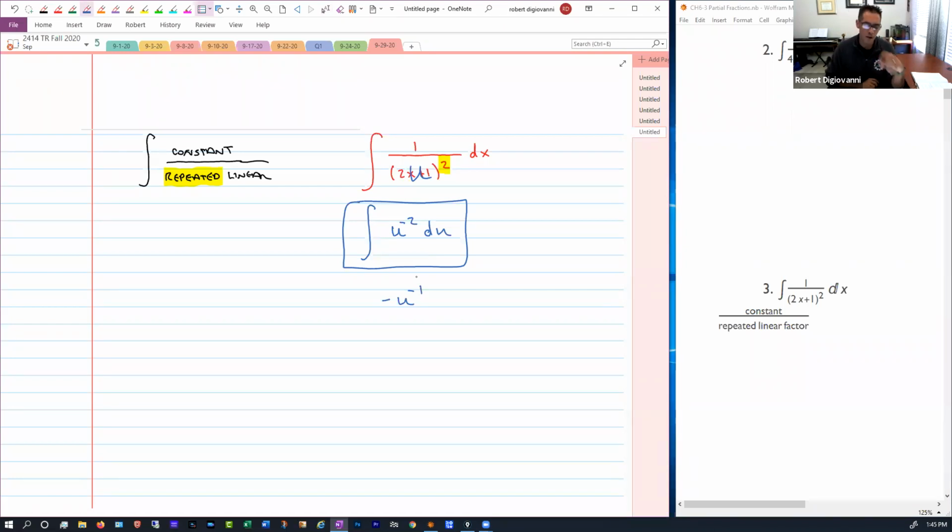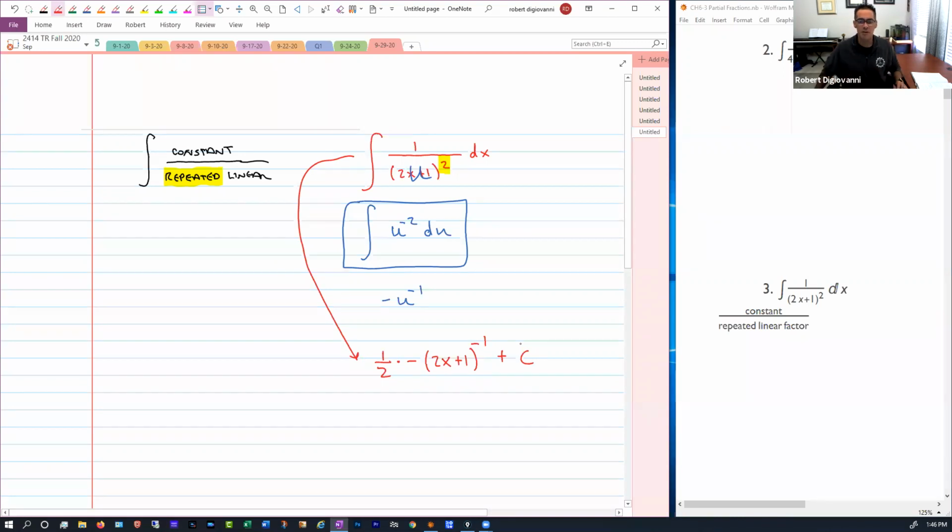Look at what I'm putting here in blue, it's not like work. It's not like I'm showing you how to do this problem. I'm showing you what you're supposed to be thinking, okay? This is supposed to be happening almost mentally. So I'm going to go to the answer now, all right? So I know the antiderivative of that should be the 1/2 I have to scale by because of the 2 in front of the x. Then I'm going to have negative u, which is 2x plus 1, raised to negative 1 plus c.